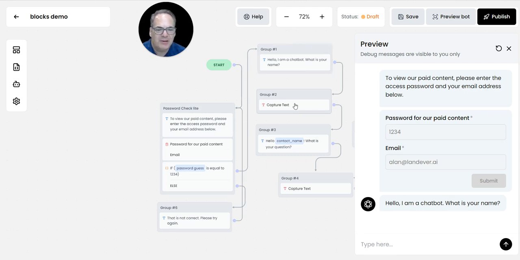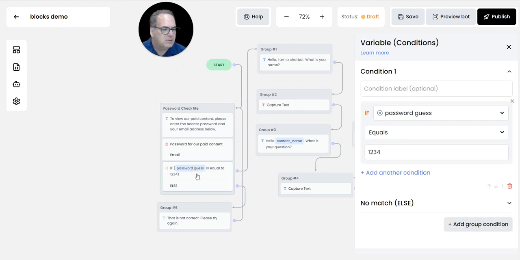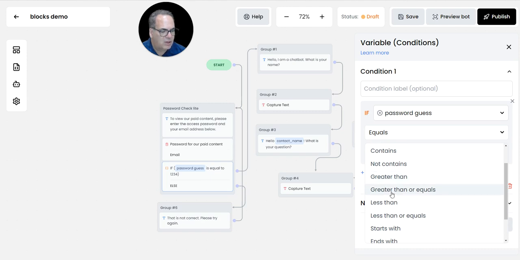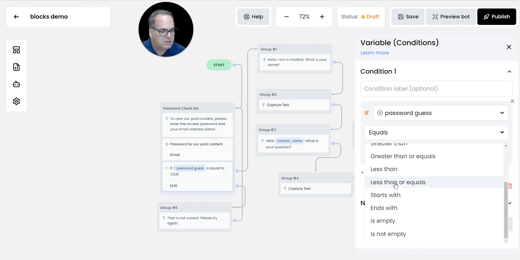So that is how we can add a little bit of logical branching. You can imagine if this could have been used for, maybe it was, a quiz, right? And here's the student's response. They type a response, and if that response, go back to it. Remember, it could be equals or not equals or contains or not contains, greater than or equals, less than or equals. So, I mean, you got a lot of things you can do.